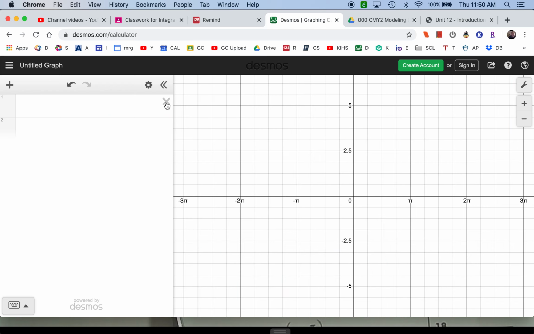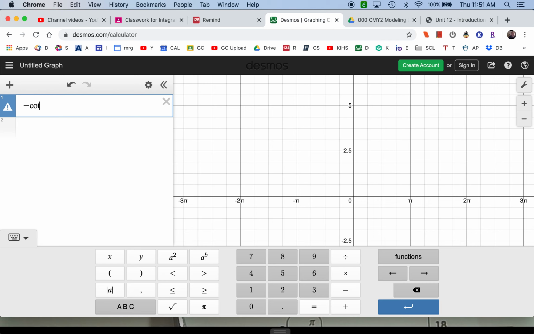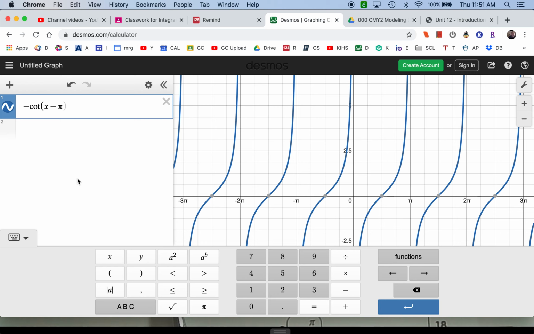Let's move on to number 16. That's negative cotangent of x subtract pi. Again, negative cotangent x subtract pi. As x approaches 0, look, at 0 there's an asymptote. On the right side it goes down, on the left of 0 it goes up. So it's looking for the left end behavior. The left behavior at 0 is going up. It's going to infinity. Or you can write down does not exist. Anytime the answer is negative infinity or positive infinity, you could also write down does not exist, and it is correct.